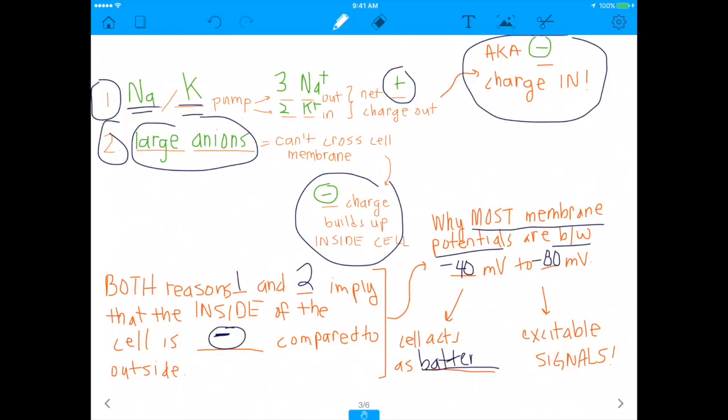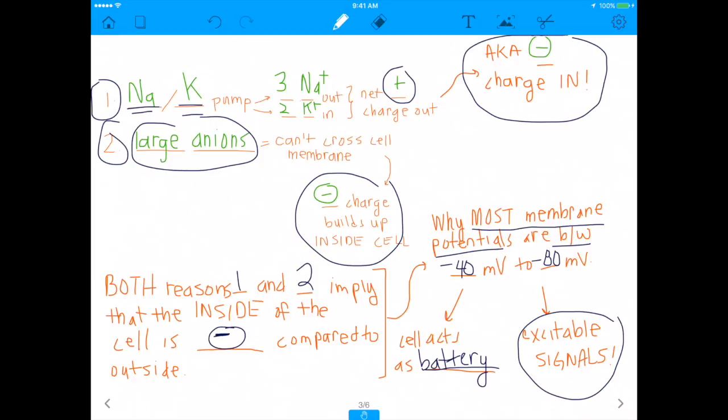Okay, so this separation of charge allows the cell to act as a battery, and as we all know, batteries kind of function as the electromotive force in our world. And in our case, if the cell can act as a battery, there can be an electromotive force at work in the membrane as well that can help our body get a lot of signals around. The other thing that the membrane potential comes in for is excitable signals.